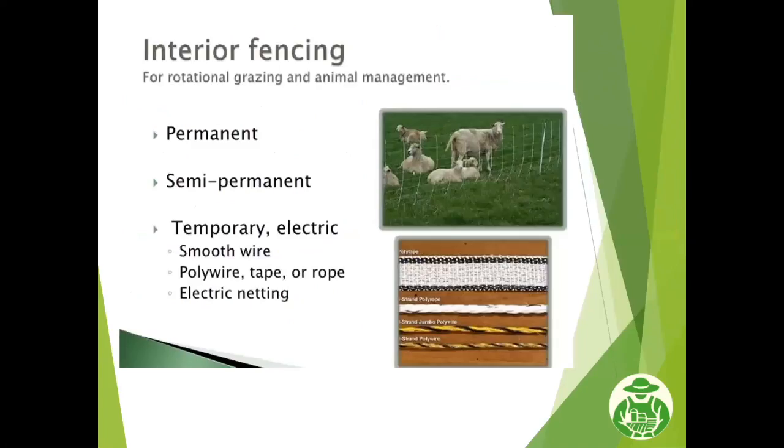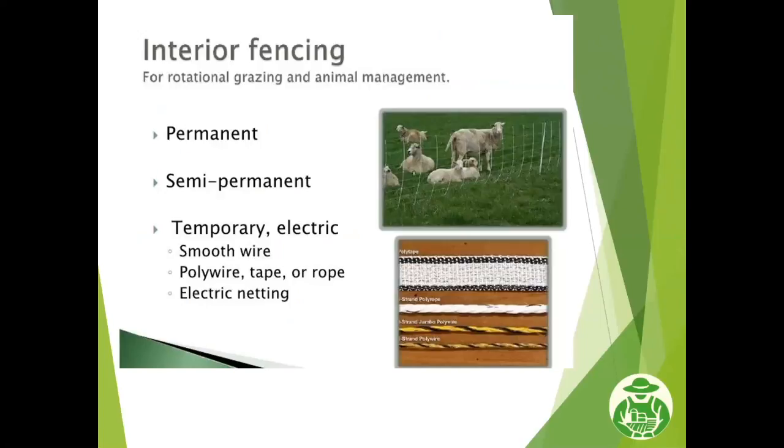Just to go through some of the permanent fencing that you could typically use would be mesh wire with small openings, like a diamond mesh. There are diamond mesh wires, or two wires twisted together. Different types of mesh wires could be used. Barbed wire fencing can be used. Maybe wood or vinyl fencing could be a great permanent fence material. Maybe rejuvenating old fences that you have and reestablishing those.